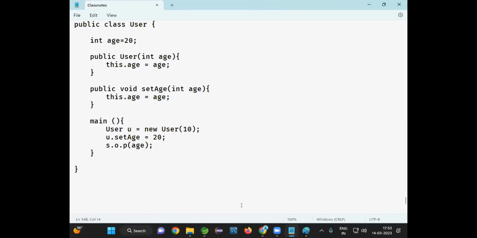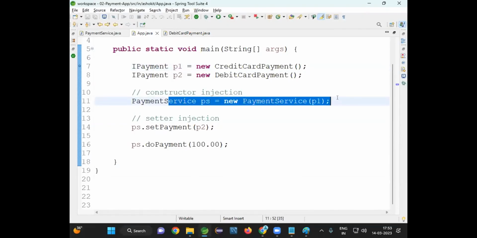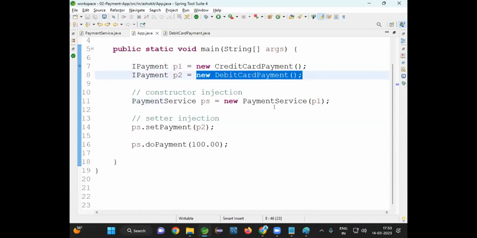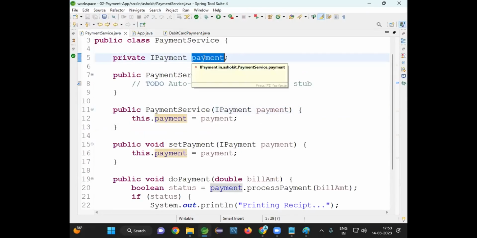Now come back to our program. Through constructor injection, I am injecting the credit card object. Through setter injection, I am injecting the debit card object. P1 credit card object is injected through the constructor. P2 debit card payment is injected through the setter. So when the constructor is executed, the credit card object will be stored to this variable.